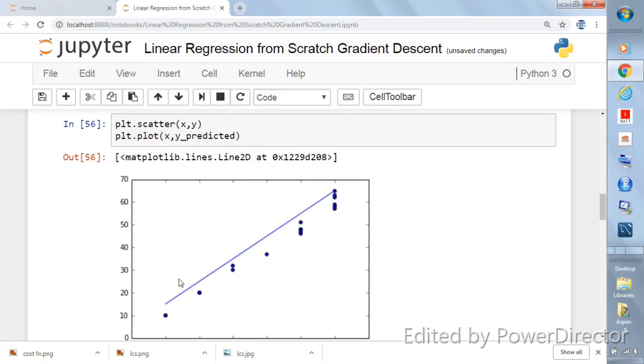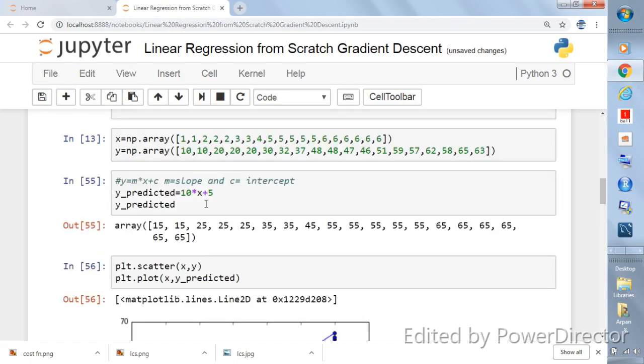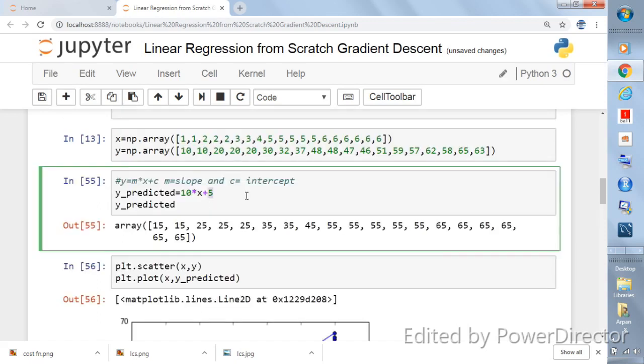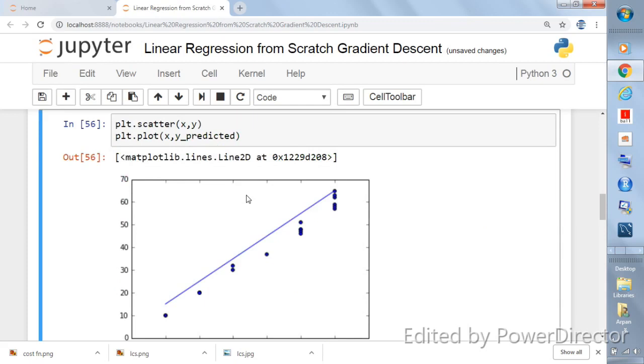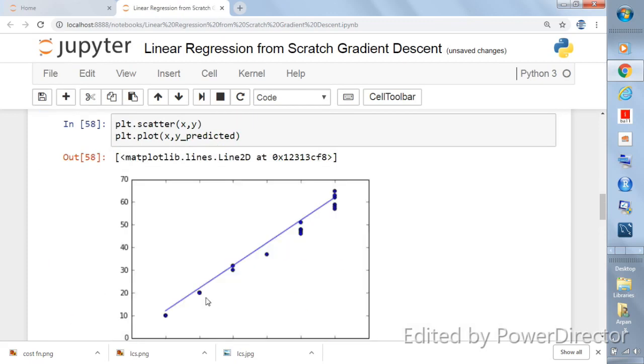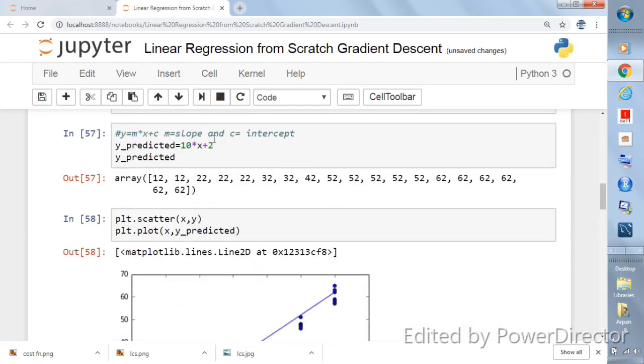See, now this is again not a good choice. We can see that, and the earlier choice was also not good because it was going below. Now let's just fit +2 and then try again. Now it is coming near. Let's try +1.